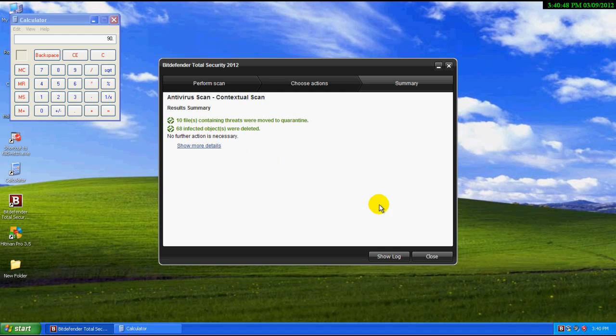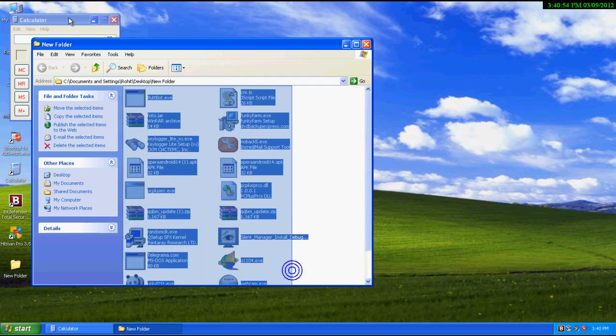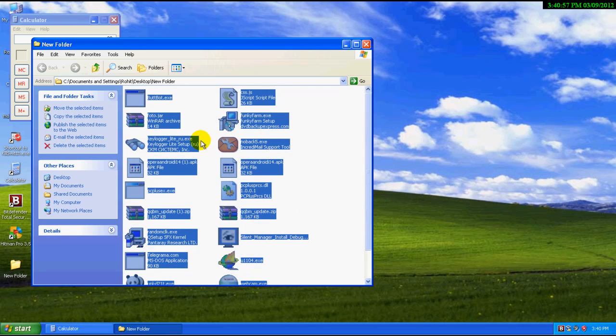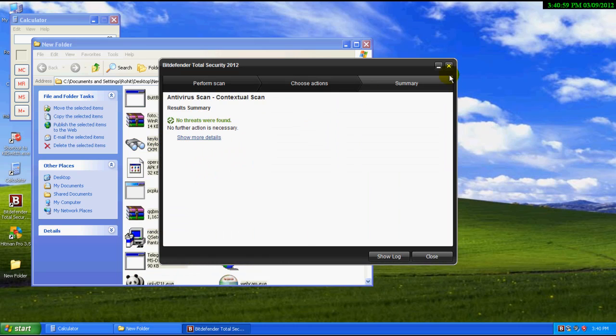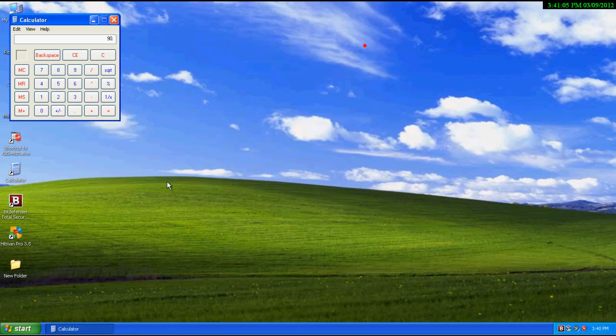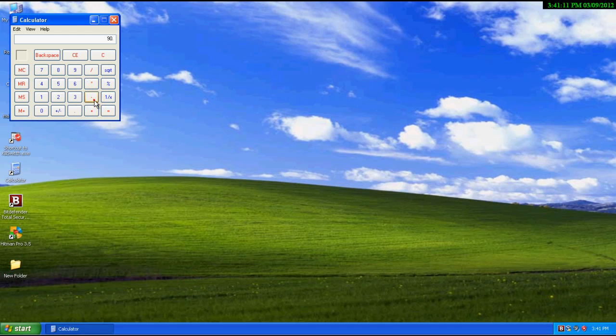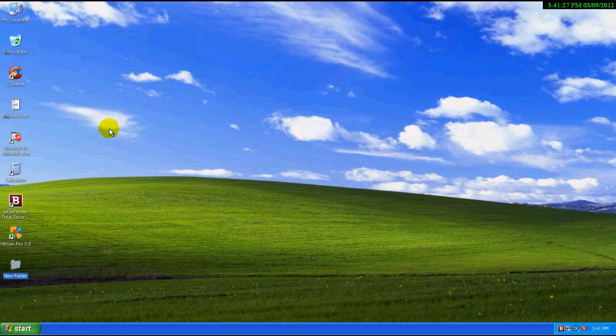So let me see how many are left over. Just to make sure, let me do another scan, just to show you guys that nothing's gone wrong. There you go, no threats found, but all these are pieces of malware, so let's see how many it missed. Okay, so 19 files. Some of these that I got today had a pretty low detection rate. Anyway, we'll see how many Komodo gets and then maybe MCSoft Emergency Toolkit, I could also use that. So 78.8, that's almost 79%. That's the detection ratio. Not impressive, but I guess it's okay.